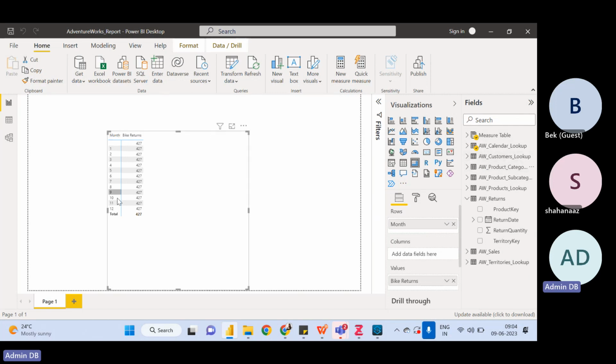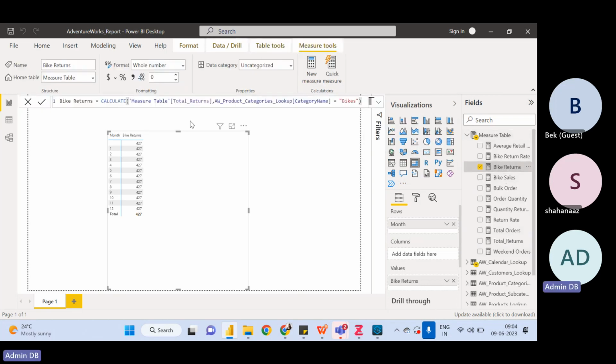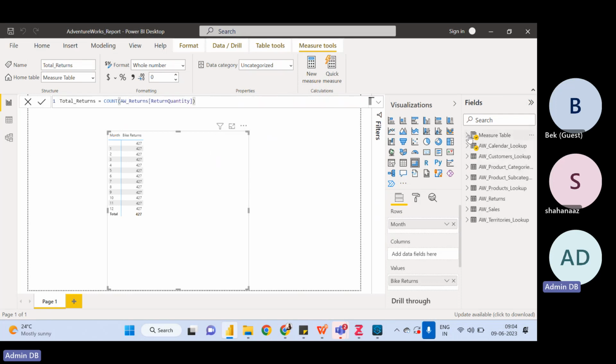We pulled month from the calendar lookup table and we pulled bike returns, and bike returns is calculated using which function? Total returns, which is from the returns table. So basically there are two columns that we are seeing. One is coming from calendar lookup, other is coming from the returns table.